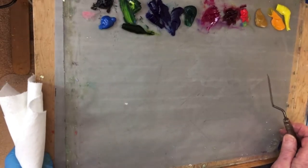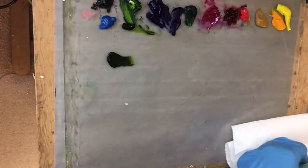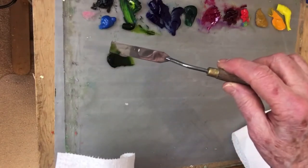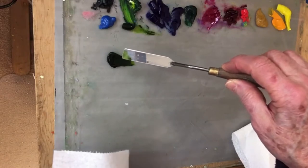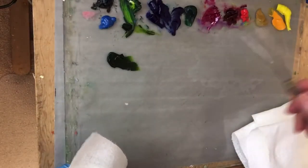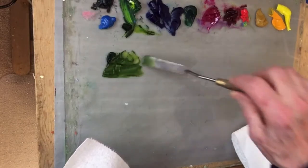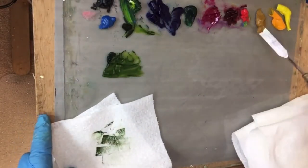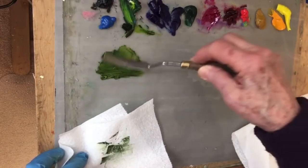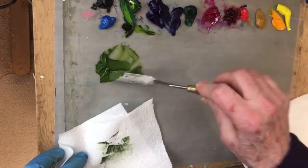Let's start with this sap green and put that down. Most of my students use a different kind of knife, but this is a mixing knife — it's flatter with a short, straight edge at the very bottom. Let's see what sap green looks like with yellow ochre; I'm taking a little bit of yellow ochre. So that's a pretty nice green. It's a little warmer than most of the other greens that are going to be mixed, but we can use warm and cool greens together — it's really fine.